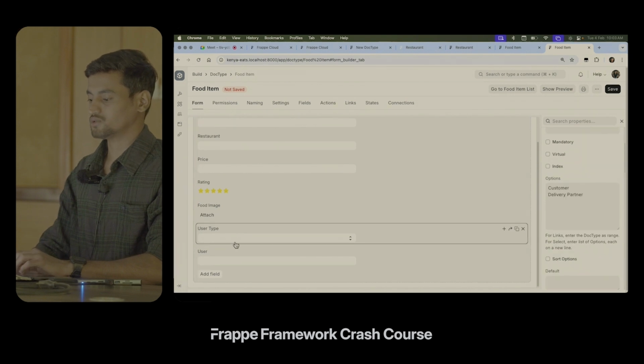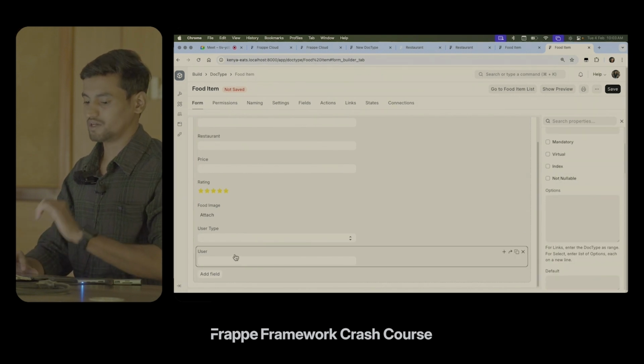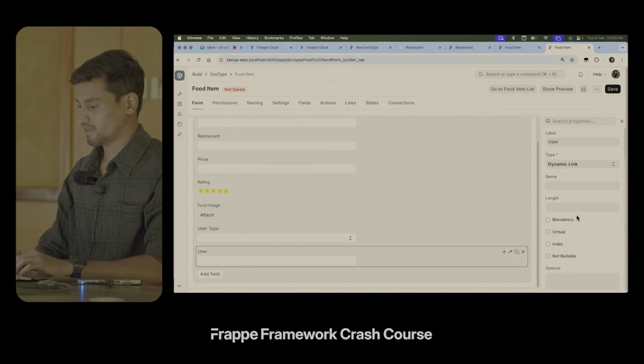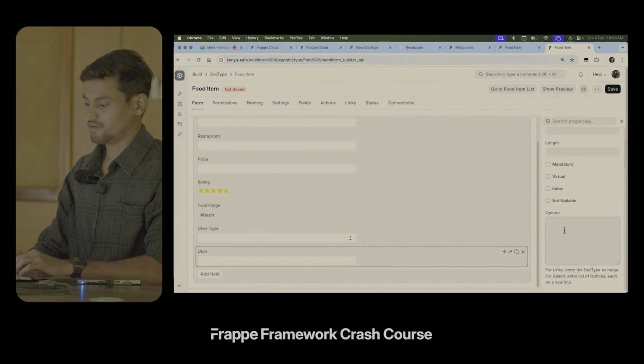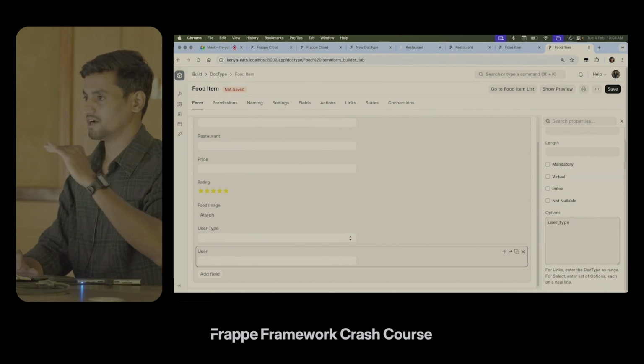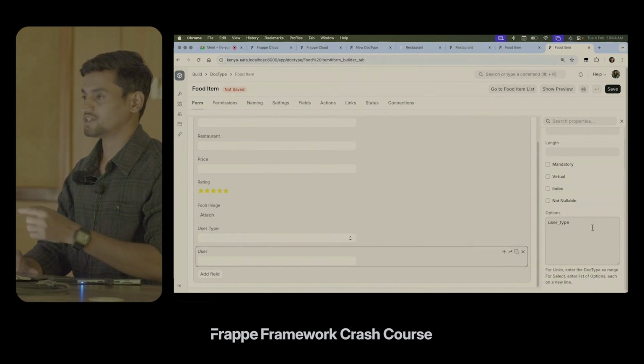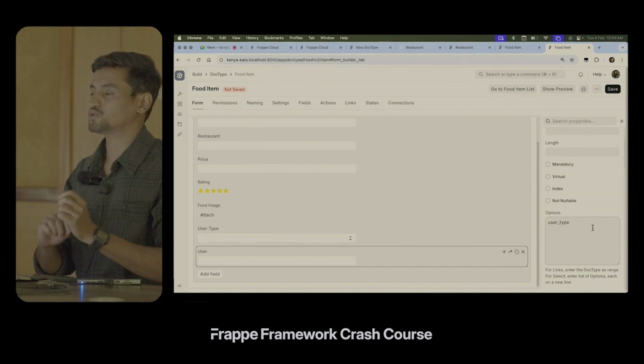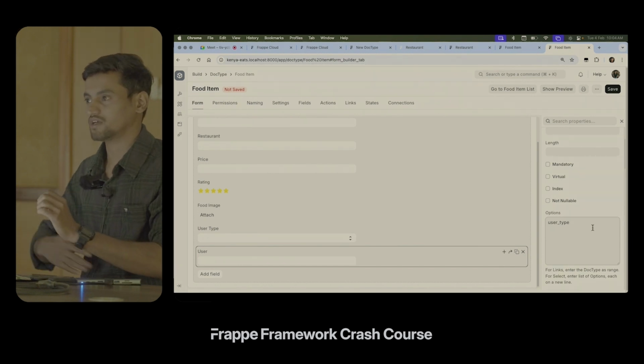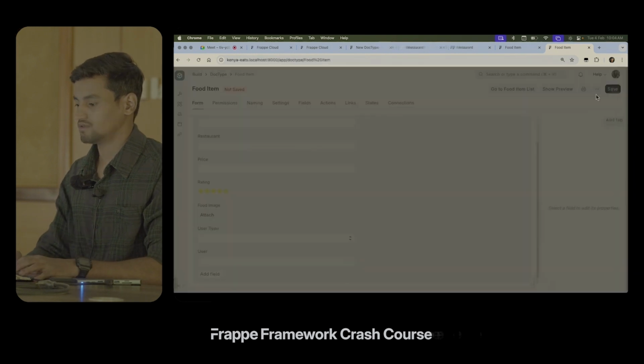So based on this user type, I should be able to select user. So dynamic link needs an option where I can set user type as option. What this will do is whenever you select user type, suppose you select customer, it will start fetching the customer list. So let's see.